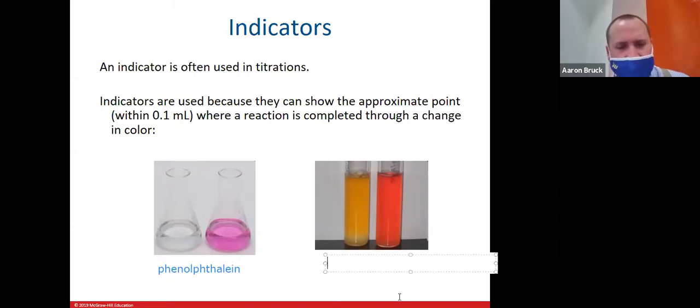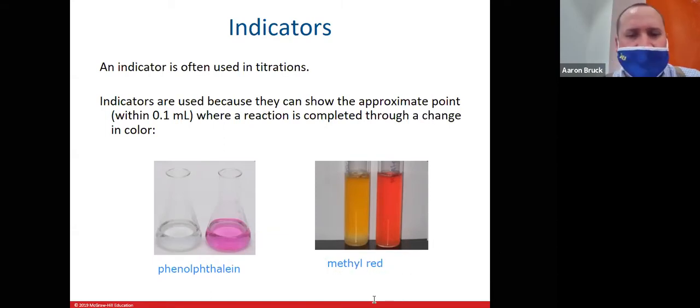The indicator on the right here is something called methyl red. This is a different kind of dye. It actually works at a different range of pHs, but the idea is the same in both cases. Phenolphthalein works very well for acid-base reactions that have an equivalence point pH right around 8, which most acid-base reactions that we deal with fit in that mold really nicely. Methyl red is actually used for pH transitions that occur more toward the acidic side of the pH scale.